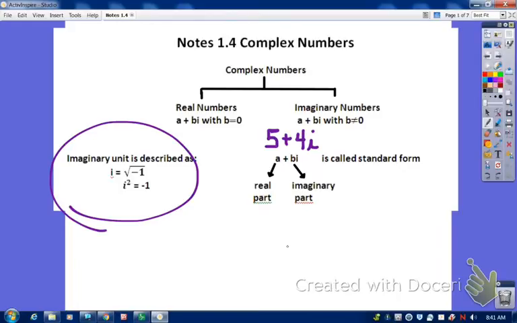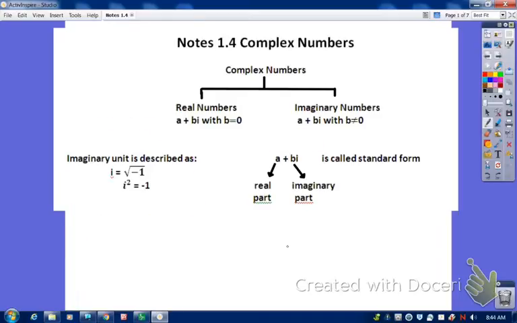Okay, now if you'll notice, that's not the fourth root or the sixth root or the eighth root. i is equal to the what? Square root of -1. That's what an imaginary number is. And the only other thing that you have to know is that i squared is equal to just the real number, -1. So i is equal to the square root of -1, and i squared is equal to the real number, -1. All right, let's look at some examples.